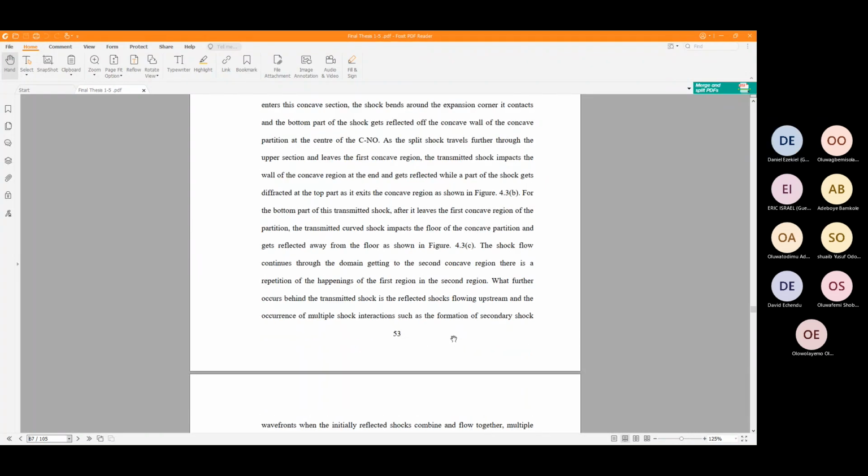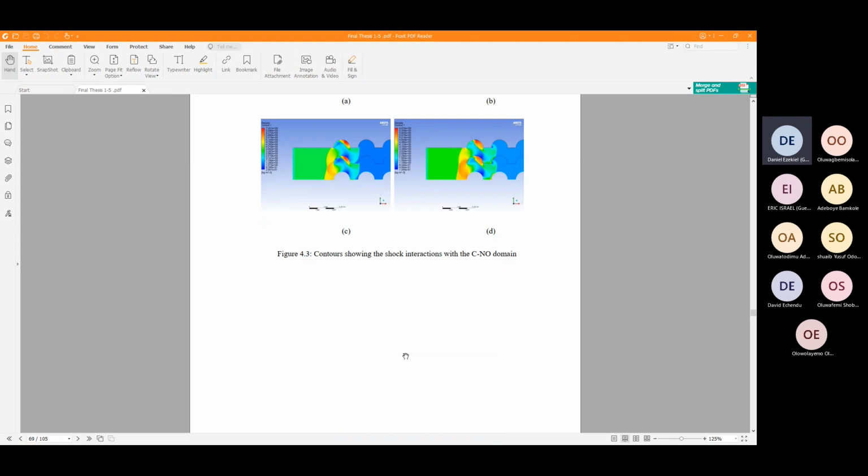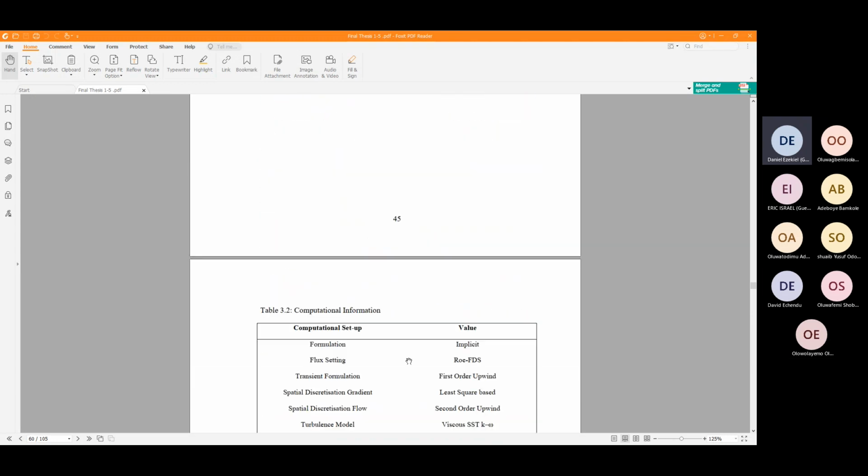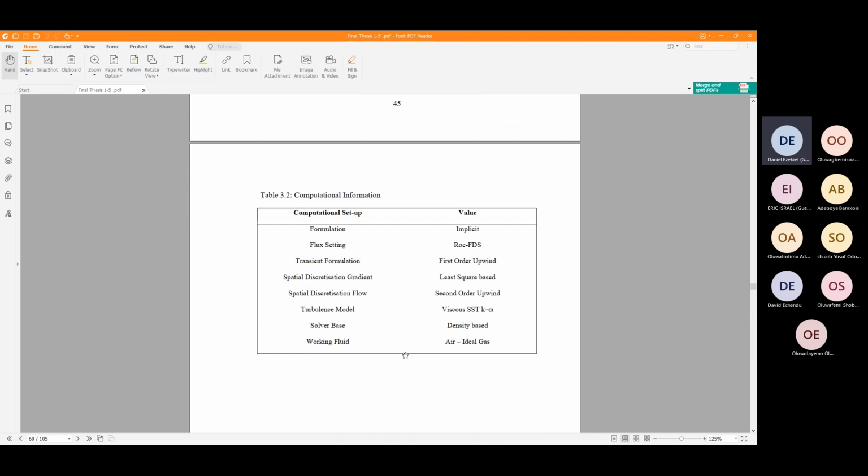Then I want to show you a table. This is a table now. The layout of a table says the table information should be at the top. For figures, the information is below the picture, or below the figure, or below the image. But for tables, the information is above the table. Then the best practice is that apart from the table heading, for example, this computational setup and value, all the other content should not have any demarcating lines, as you can see here.